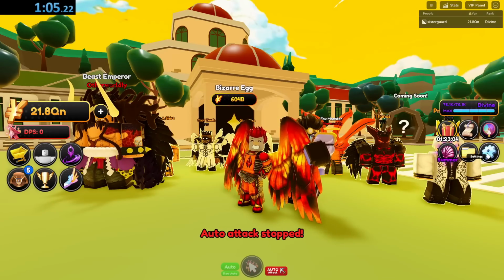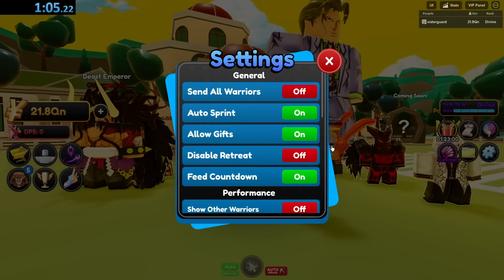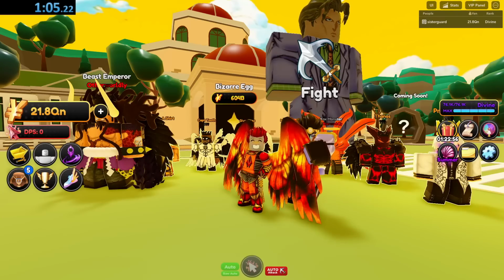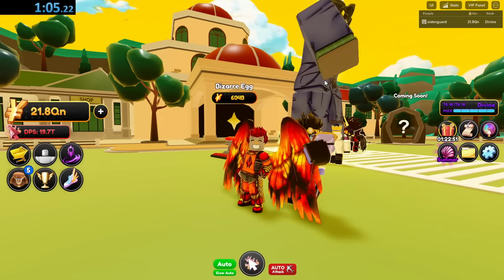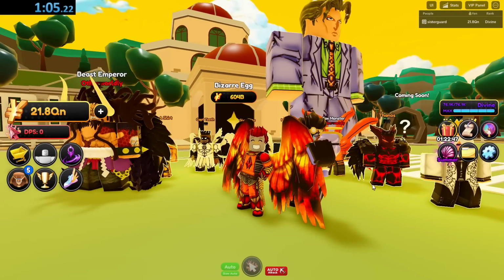Editing me was dumb and forgot to mention how you were able to do this: you need to have disable retreat turned on, or basically you need to be able to have that option to be able to do it. So once you've sent all your units, it'll give you the option to be able to retreat. So that's part of how this works.